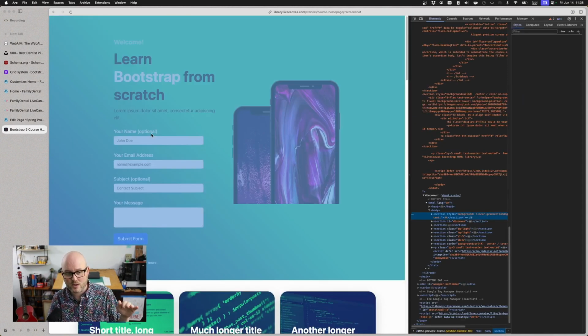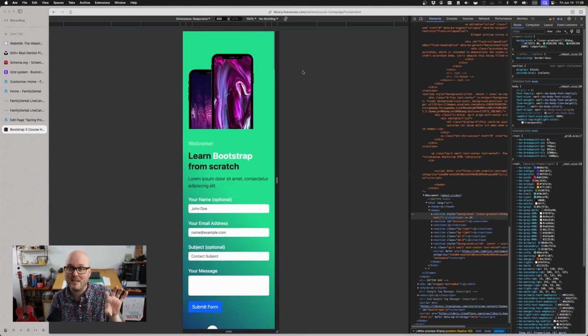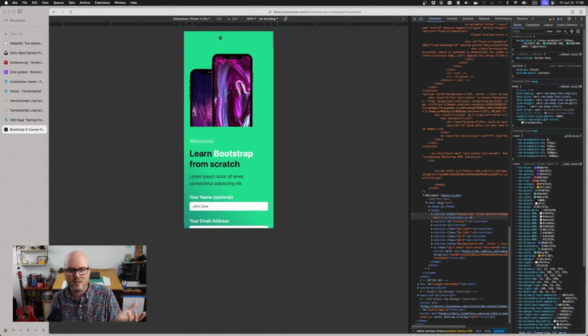I'm going to right click, go to inspect. I like my inspector on the right in this case. That's changed in these little dots. If I click this little icon, it's a laptop with a mobile phone next to it. If I click that, I go into simulator mode, and I can actually change to what would this look like on an iPhone 12 Pro? Oh, neat. But I'm going to just change that to responsive.